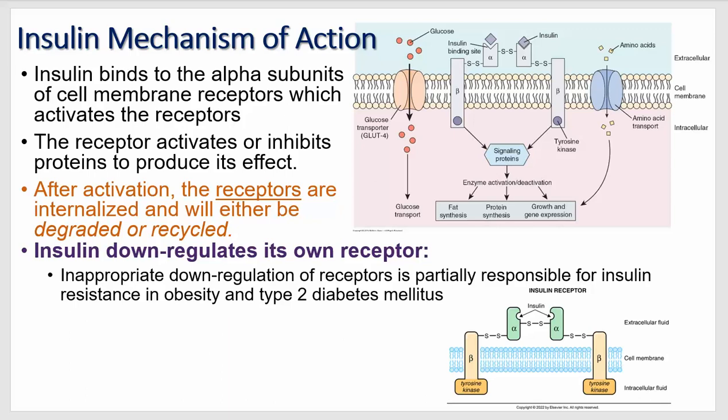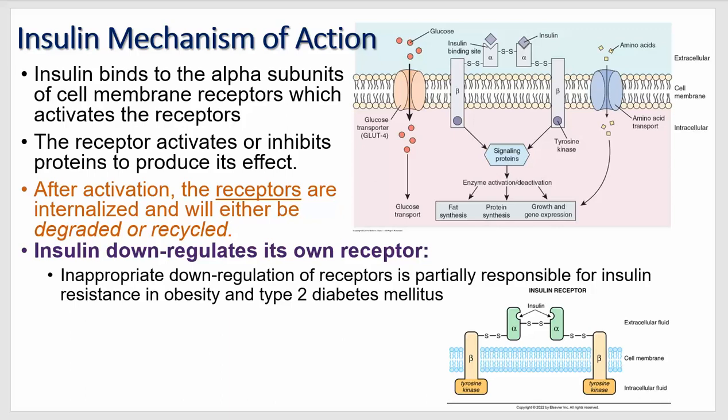Okay, so insulin mechanism of action. So how does it happen? So we have insulin. Insulin has been released. Now where's it going to go? What's it going to do? It's going to bind to receptors on various cells, usually fat cells, muscle cells, and liver cells. But it binds to these receptors, and these are tyrosine kinase receptors. They kind of occur as a dimer, or two of them together. Okay, that's some cell biology for you, but it's made up of an alpha subunit, beta subunit, and then you've got your little disulfide bonds holding everything together. Okay, so that's just the structure of an insulin receptor.